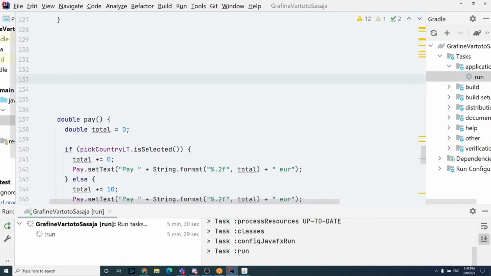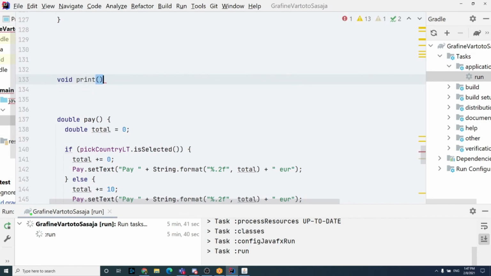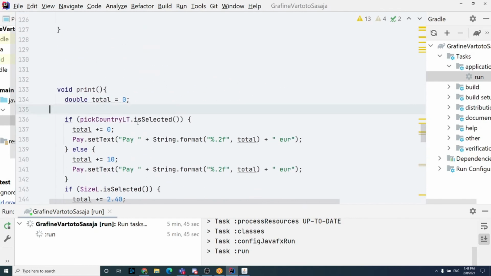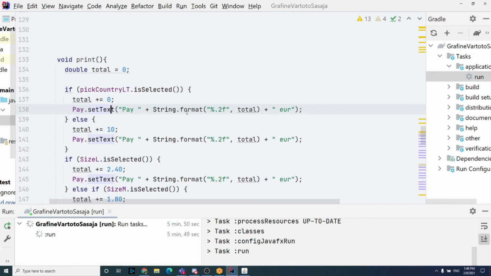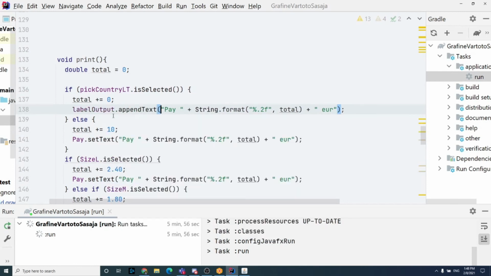For today, I'm not fixing the logic now. I'm just leaving the print functionality like we have, void print. We just add that print functionality, and instead of placing a text, we should append label output. Append text, and we just need to change those lines.